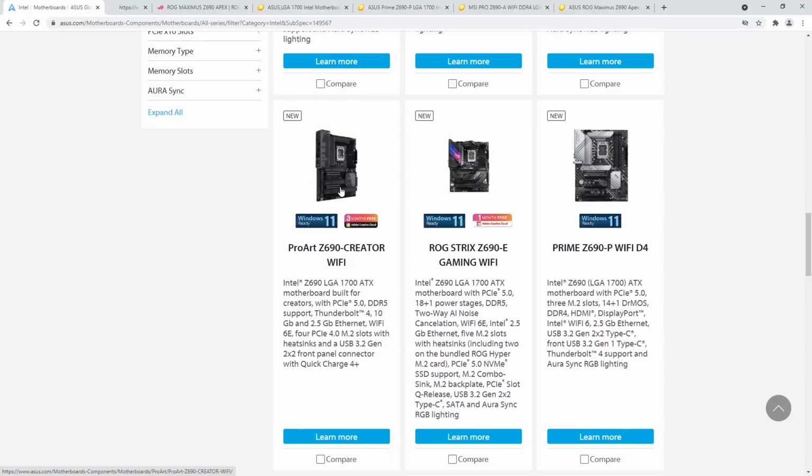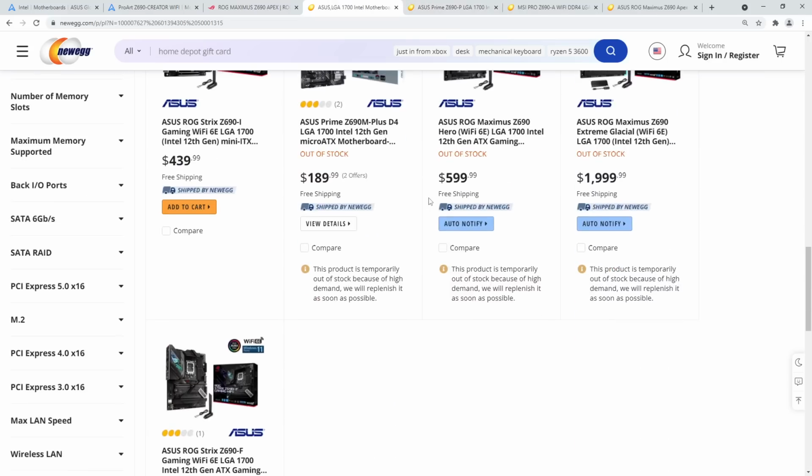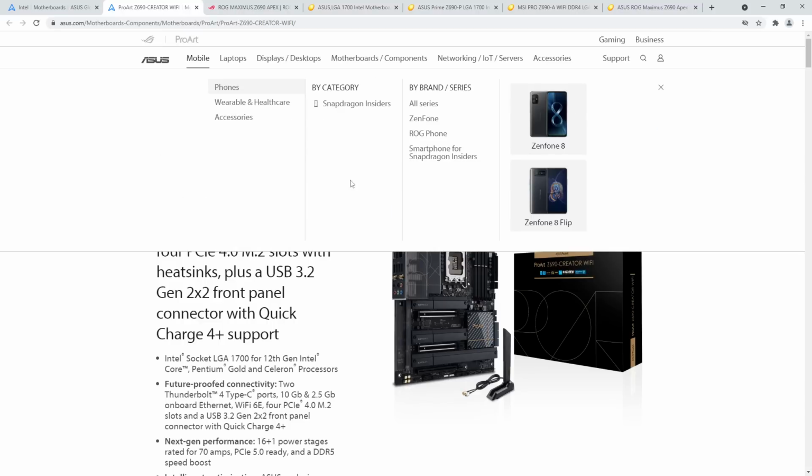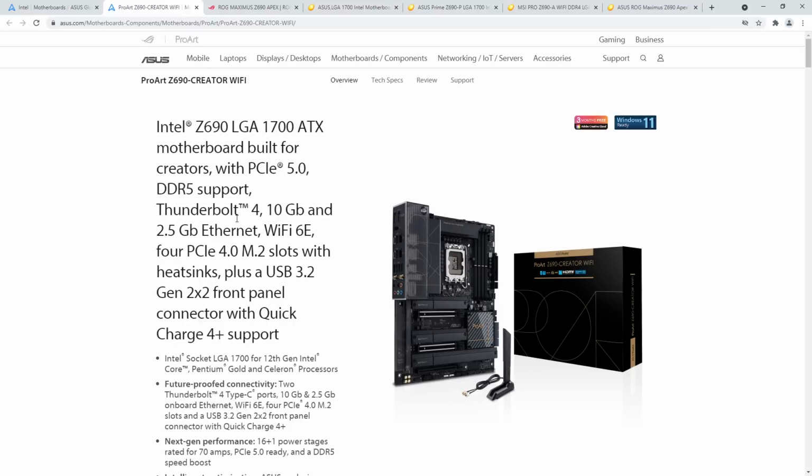Anyway, next up we've got the ProArt Z690 Creator Wi-Fi. I don't think there's a price for that up yet on Newegg. Might have to look that one up. I think I've seen it in the UK though, so... Where's the name? Ah, there's the name. Oh no.